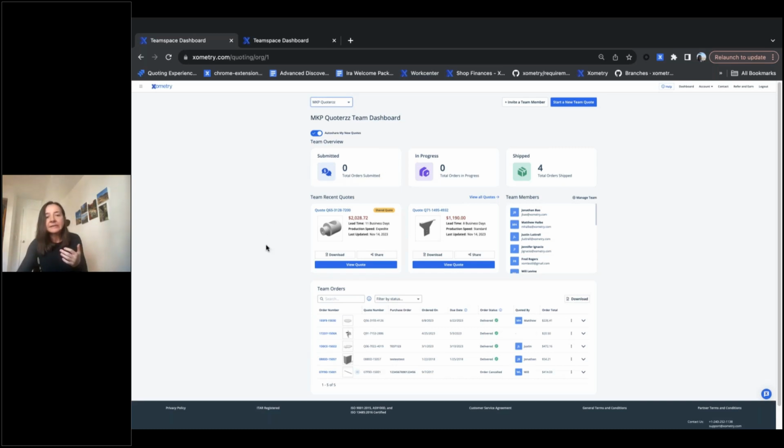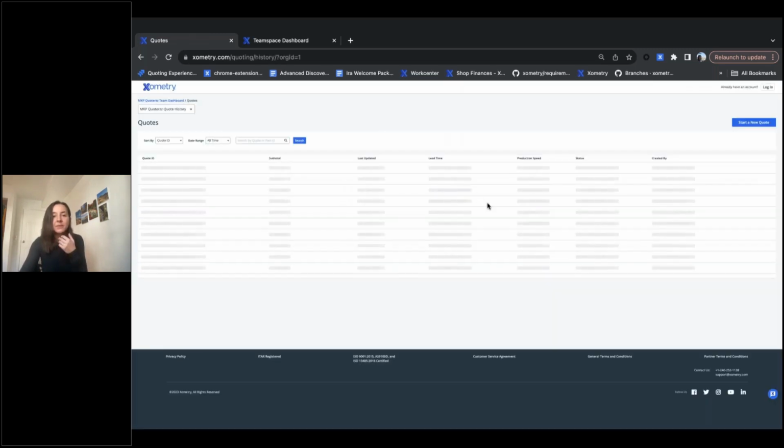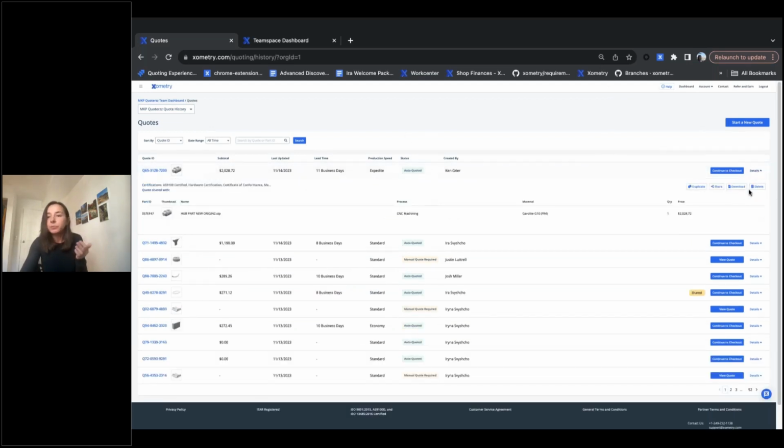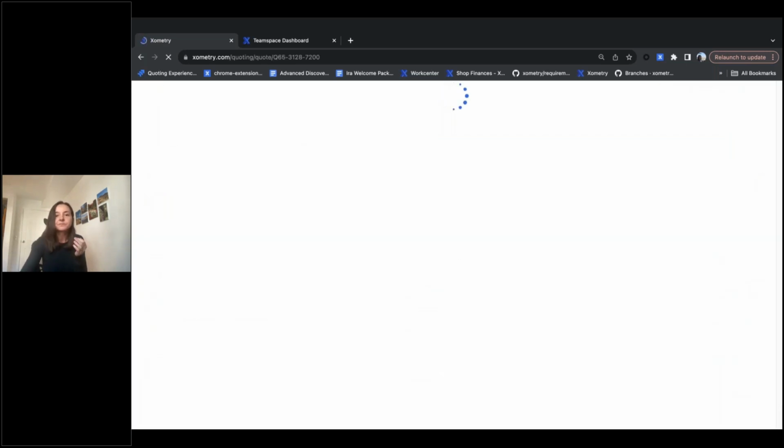The next is most recent team quotes. This could be your quote or your team's quote, depending on whose quote is the most recent, and there is a link to see all the team's quotes. So if I click here, I see a large table with all the folks who have created quotes before. And if I'm, for example, an engineer working together with my team on a quote, I can expand it for more details. I can copy it, delete it, download it. I can also potentially make some edits to the quote by clicking directly on it, which will take me to the quote summary. Let's try this.